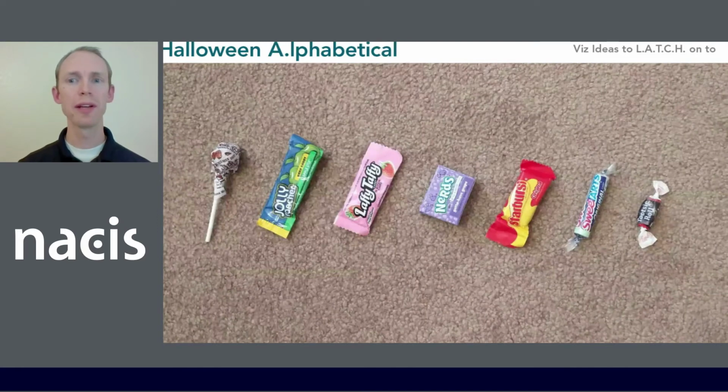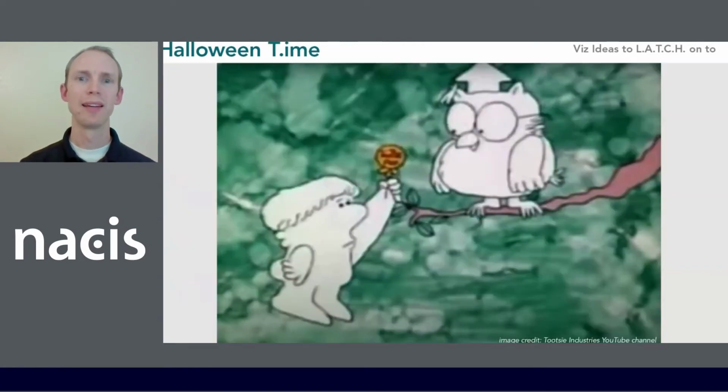Alphabetical is pretty straightforward. We organize it from Dum Dum to Tootsie Roll. Time, we've done things such as how long does it take to eat your candy? I don't actually have a picture of us doing that, so we're going to have to stick with the Tootsie Pop commercial from years ago. How many licks does it take to get to the center of a Tootsie Pop?